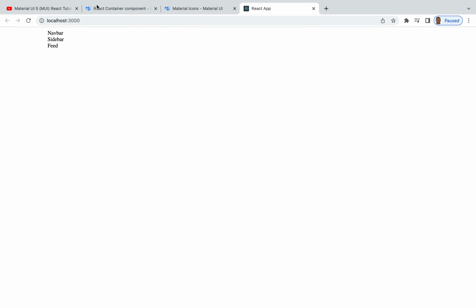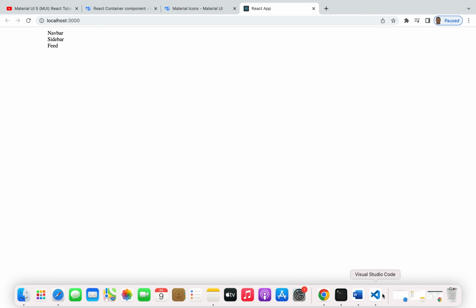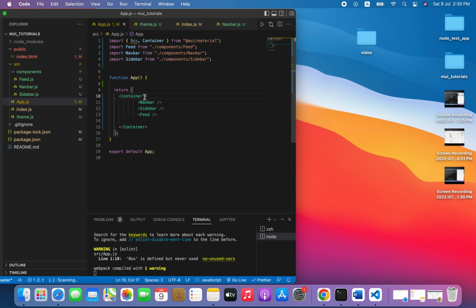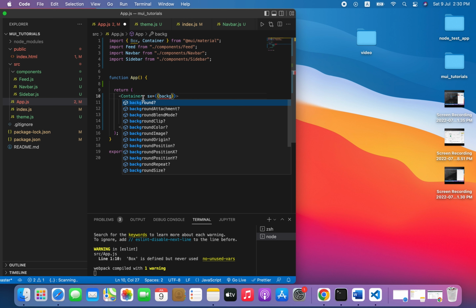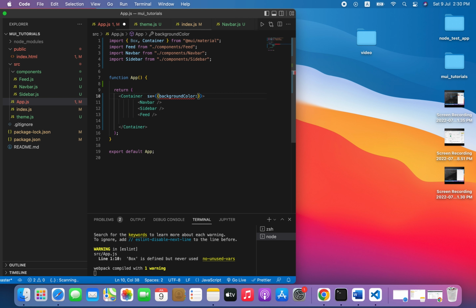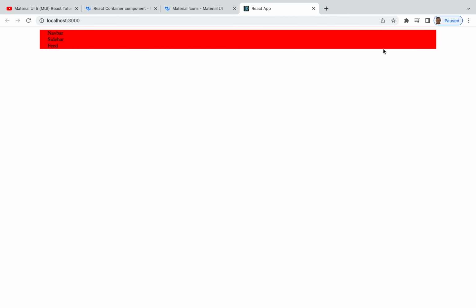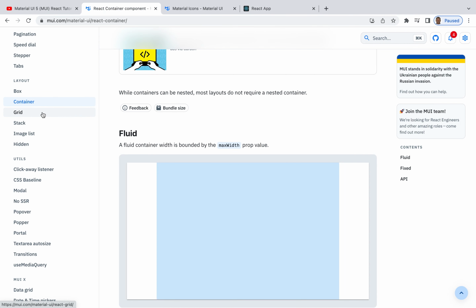Okay, look at the right and the left side. They are empty. So we want to give it a style so you'll see it. Remember our SX, we use it to style. So we have background color. We set it to red. Okay, let's see now. Perfect. Look at the left and the right side because it's container fluid.